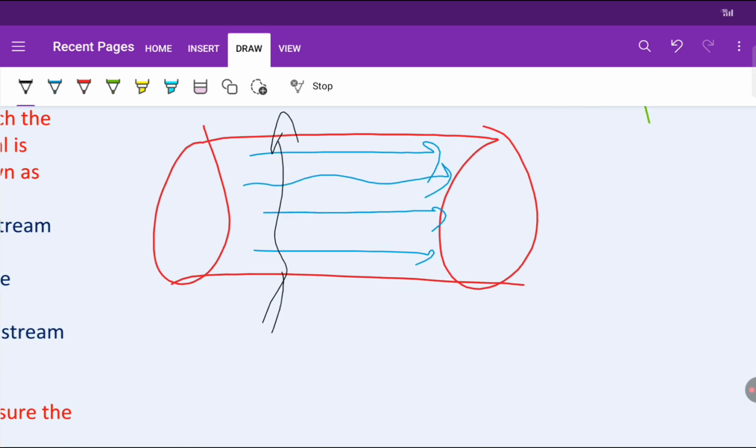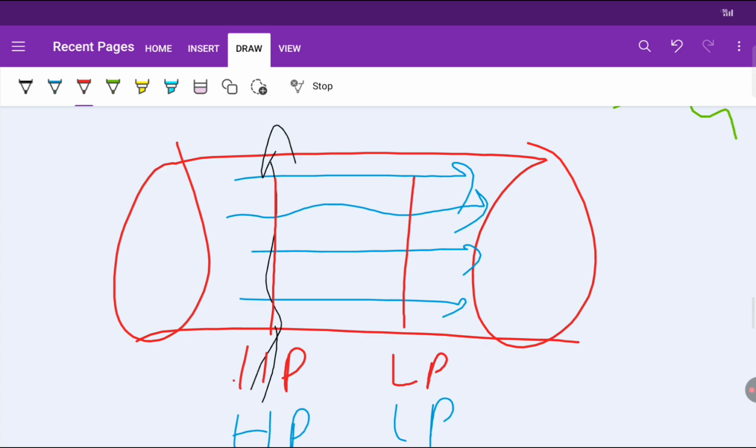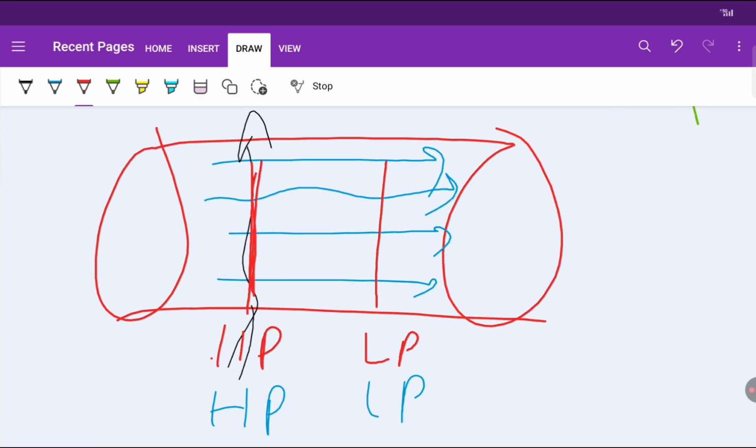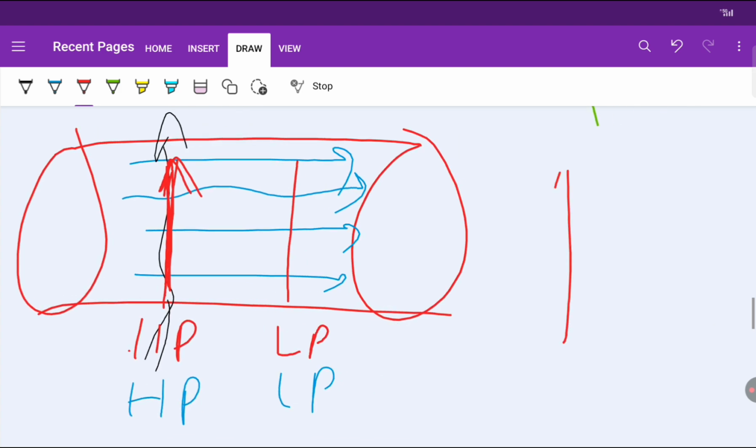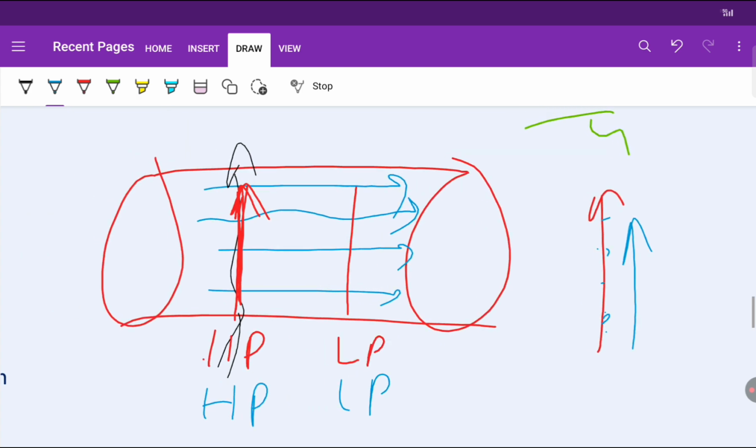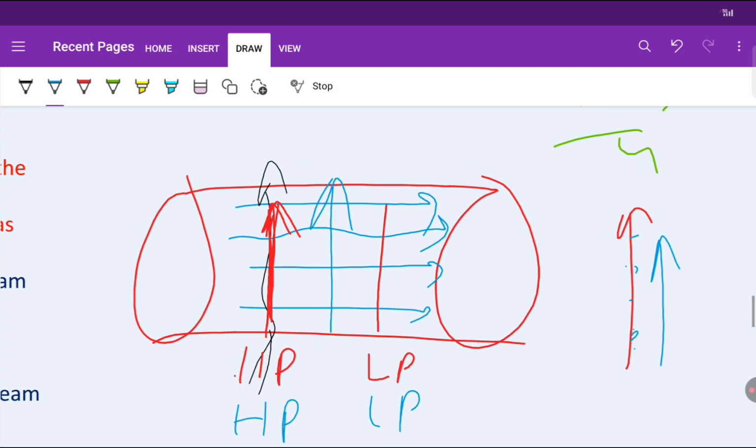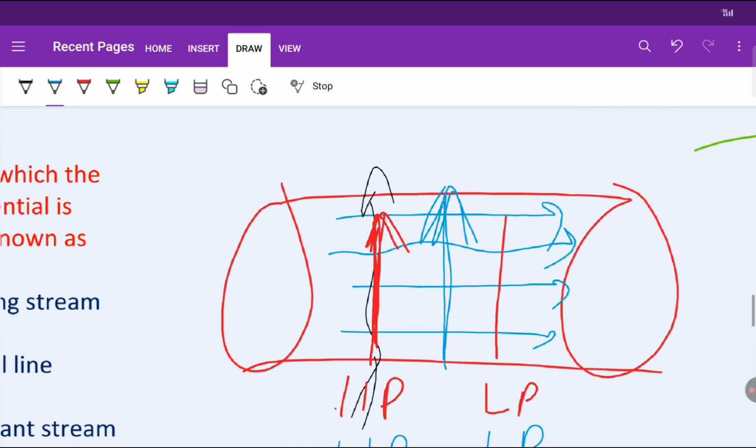We know one thing, that flow is always possible from high pressure to low pressure, right? Suppose there will be some pressure here, and there will also be some pressure there. So there is high pressure and there will be low pressure, and for that the flow is occurring, right? So consider this line. In this line, flow is not occurring. Why? Because along this line, at every point, the pressure is the same. That's why flow is not occurring along this line, okay? So this is called our equipotential line. Always remember that along an equipotential line, flow is not possible, okay?